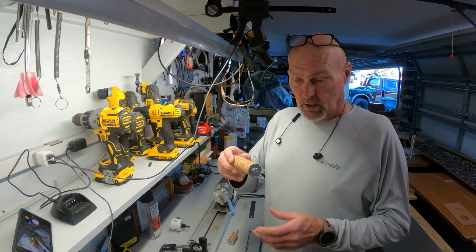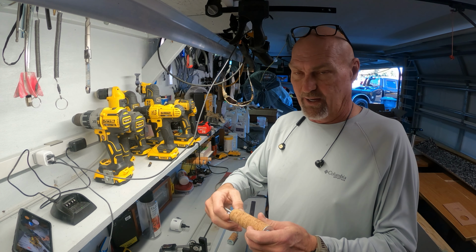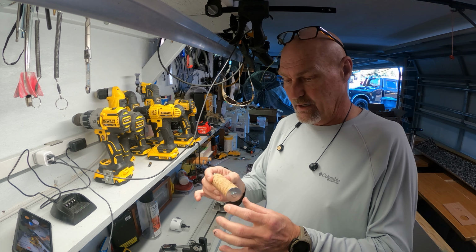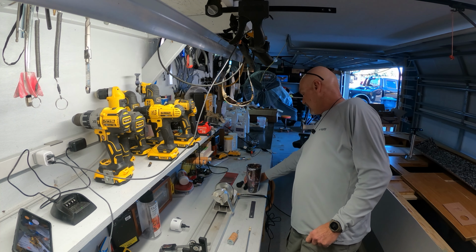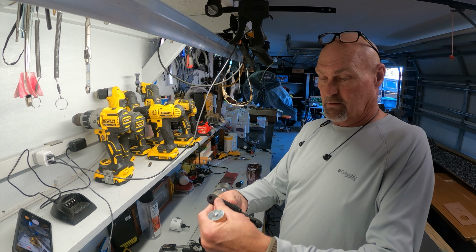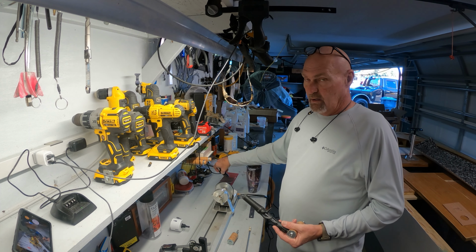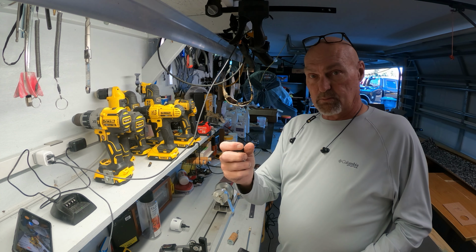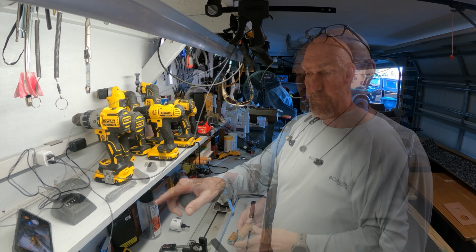But the last time we were talking about custom cork, we glued them up and put them in these little vises. So now we're going to take them from this to something that looks like this, and will mate up to a reel seat and to a rubberized butt cap. So stick around, we'll get busy on this.